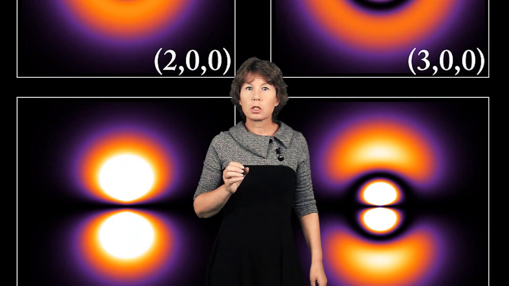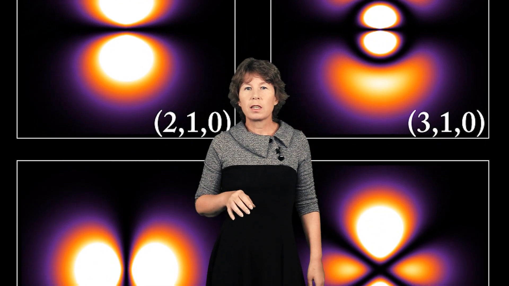Without quantum mechanics, an electron circling around the atomic nucleus would emit electromagnetic radiation, lose energy, and fall into the nucleus very quickly. So atoms would be unstable. Quantum mechanics explains why this does not happen. It's because the electrons are not particles localized at a specific point — they are instead described by wave functions, which merely tell you the probability for the electron to be at a particular point. For atoms, this probability distribution is focused on shells around the nucleus, which correspond to different energy levels and are also called the orbitals of the electron. Though I find that somewhat misleading — it's not like the electron is actually orbiting, as in going around in a loop.